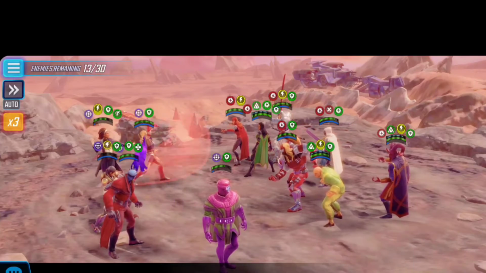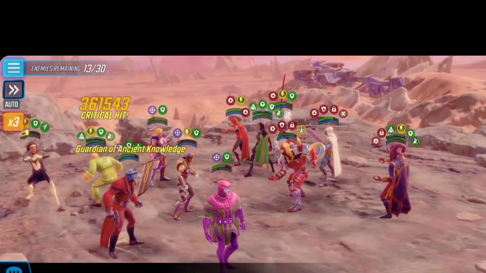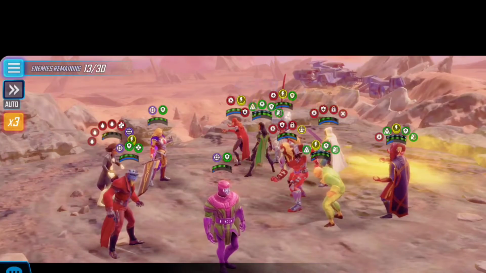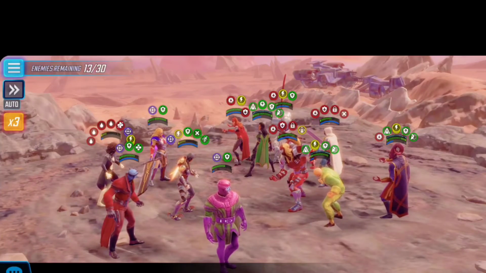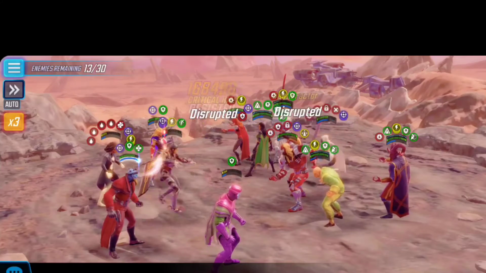I see that my team is weakened up, so why the heck not? Using the special there, I decide, if anyone's gonna go down first, Omega Red would be a really good target to aim for, just because he's got the ability blocks, as well as the trauma that he can inflict on our team, and some really good AoE.